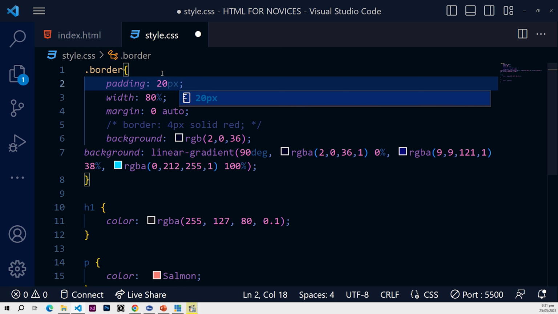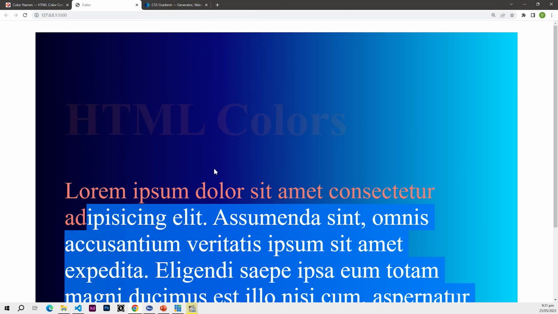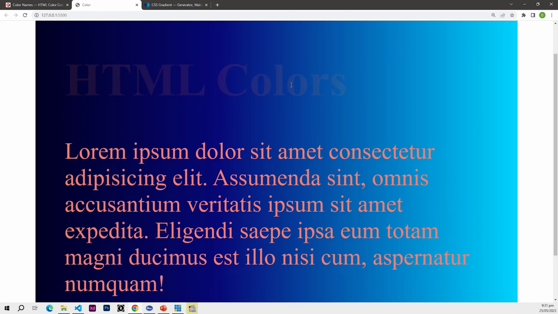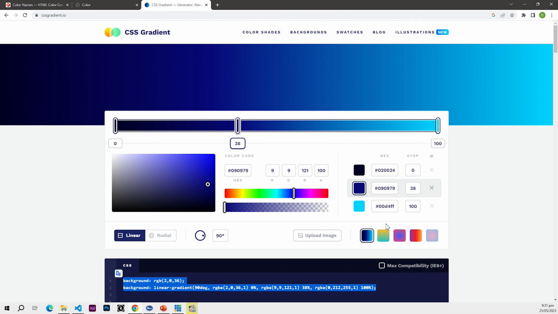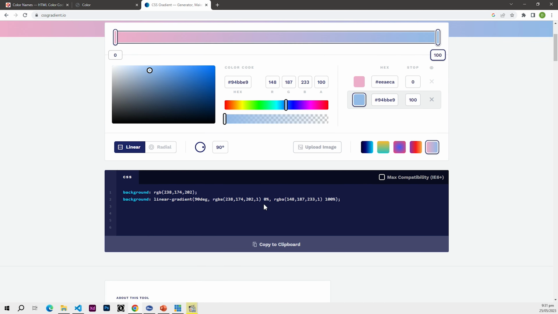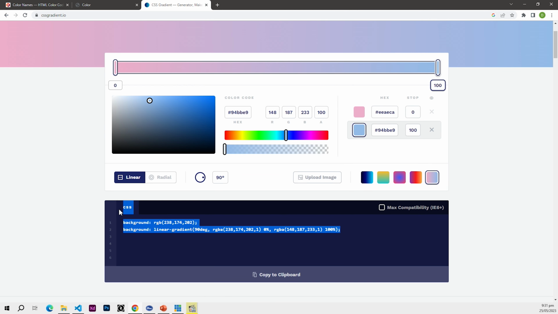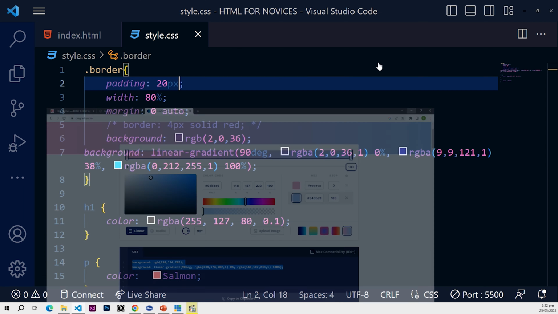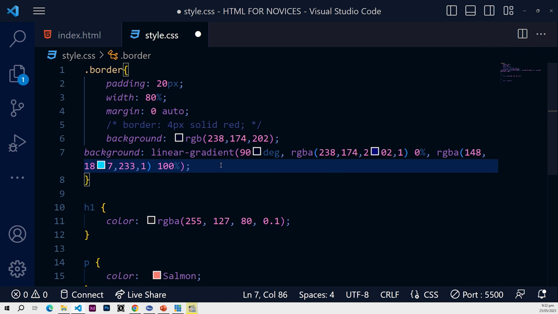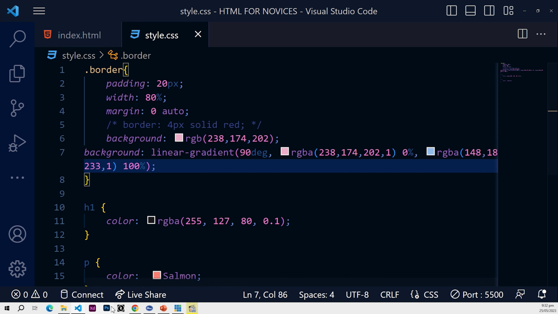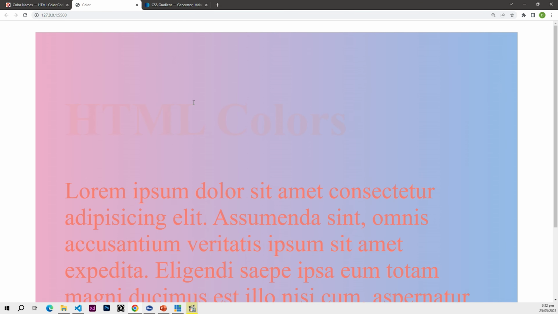I'll give it a 20 pixel padding all around, and I'm going to choose a different color. I think this color is good. I think this is nice. So I'm going to copy this and replace whatever is here and save and go into my browser.